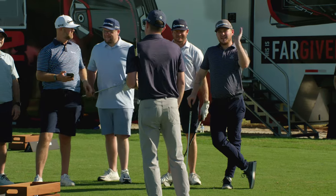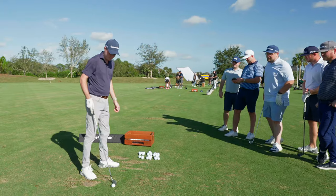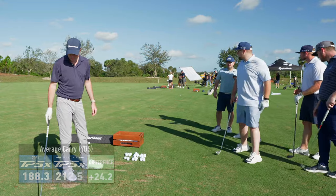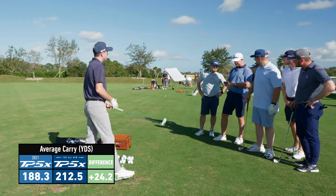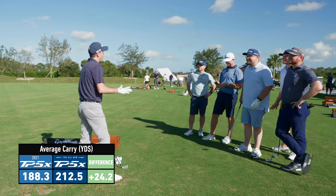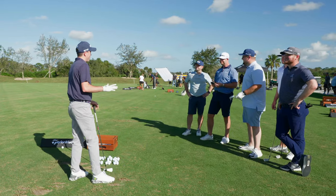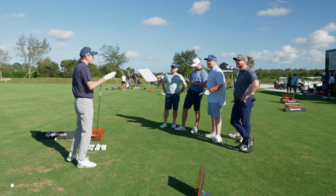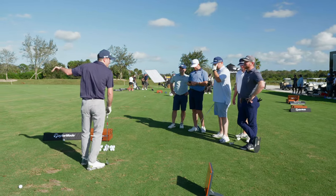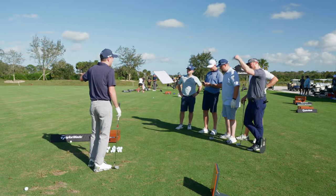The carry numbers are insane. Staying in the air way longer. Look at the data, because that's going to give you what you want. Old ball was 188.3, which goes back to what you said about the 190. New ball average is 212.5. That's 24 yards. And I hit them the same. I hit one bad one with the old ball, and a fade and a top with the new ball.